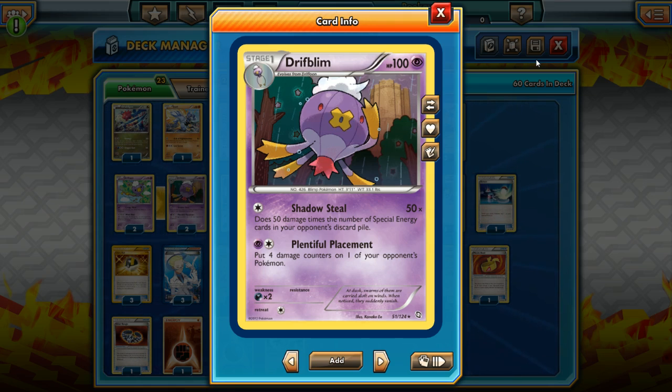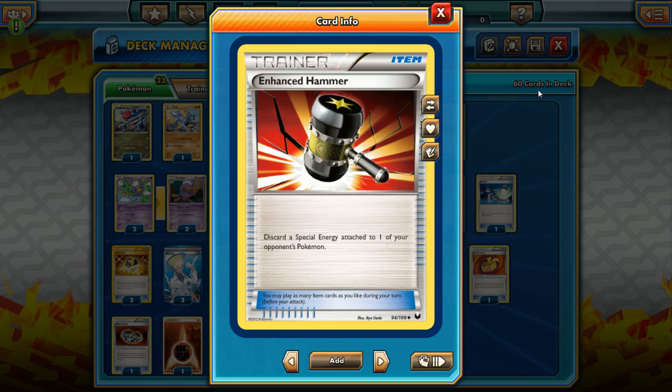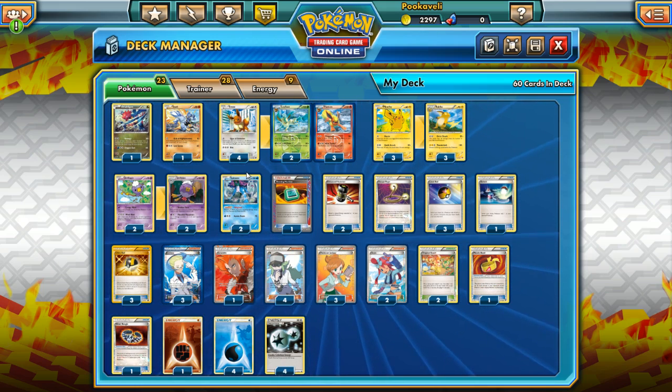And once you start getting 3 or 4 special energy in your opponent's discard pile, Shadow Steel does a ridiculous amount of damage. Once you get 4 in there, you're pretty much knocking out everything. And we're going to run a couple Enhanced Hammer alongside Drifblim to really take advantage of that, so we can get those special energy into the discard pile and start using Shadow Steel as quickly as possible. So Drifblim is just another general card to counter most popular decks out there. Almost every deck nowadays does run some kind of special energy. Even this one does as well.